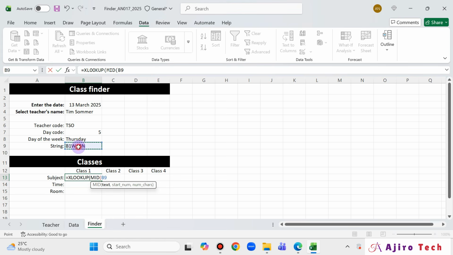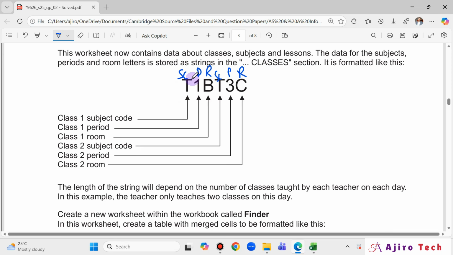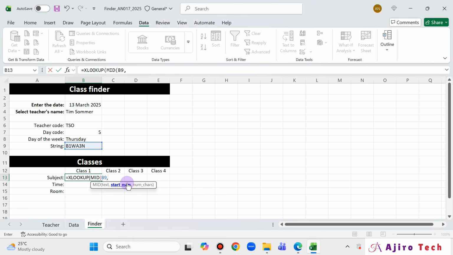The MID function here, right? And then what are we starting with? Very important. What are we starting with? The first one is the subject code, right? So we want to start with the first one, the starting number, and we just want only one character to display.